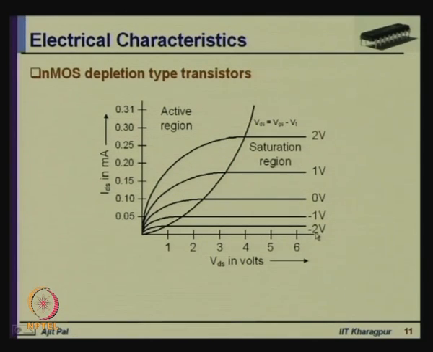So, in case of depletion mode transistors, the only difference is that for different gate voltages you will get different curves. You have to apply a negative voltage to stop the flow of current, and if you apply positive gate voltage, then current will increase, and obviously, as we know, it will increase following the square law, VGS minus VT squared. Okay. So, we have seen the characteristic curve for NMOS type transistors, both enhancement type and depletion type.